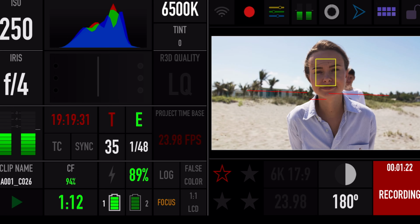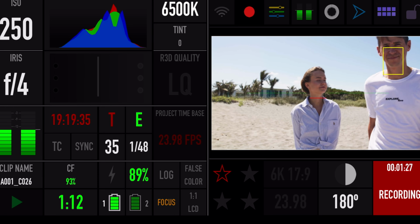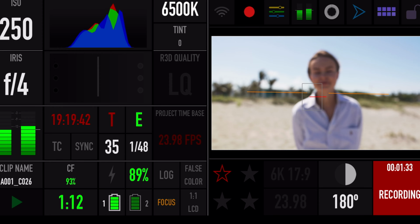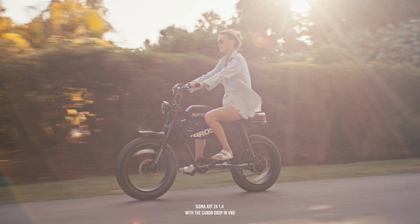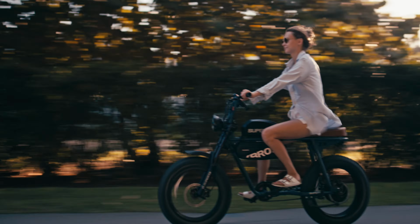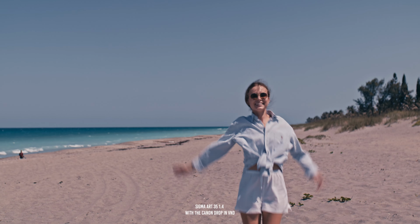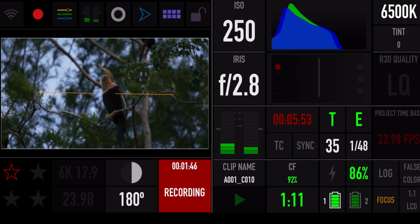The software on my camera is updated to the newest version. It is 1.8.3. It is not a beta version of autofocus software anymore, so it is the most updated version, and from what I understand, RED is not planning to update this anytime soon. So I played around for about 3 weeks and I tested out different scenarios of focusing using the app on the face. Also trying to focus on moving subjects, on tracking objects, wildlife, you name it. So let's break it down piece by piece and show you some real life examples.